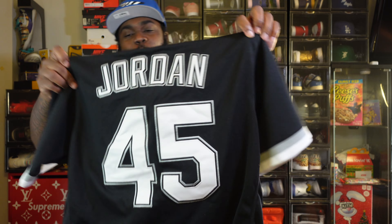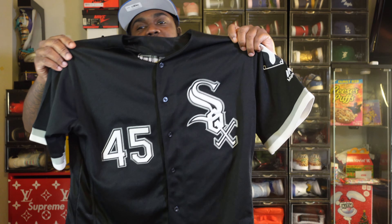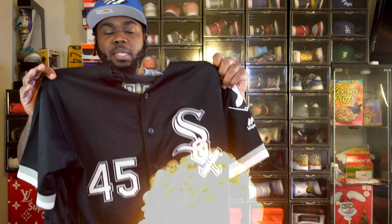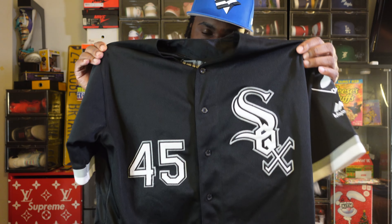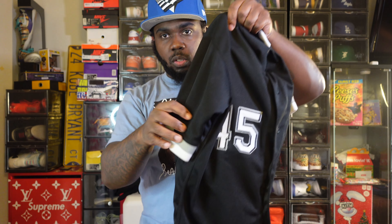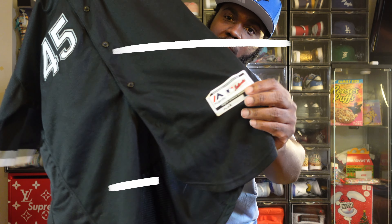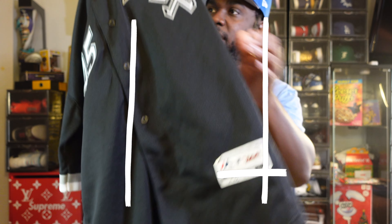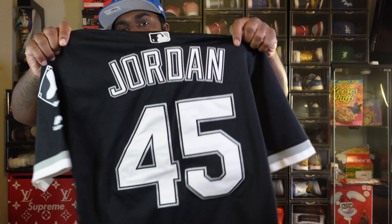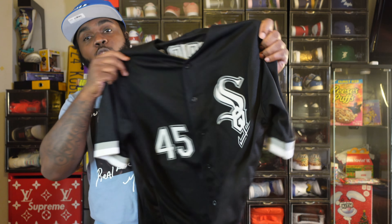Michael Jordan on the White Sox jersey — classic jersey. They didn't make many of these, making this a must-buy for me. You don't get any gold in this, but you do get the Concord black and white look, which I really like. Made by Majestic — y'all already know how throwback and classic Majestic is. Jordan with the 45. I really like this look. It's got the gold, the black and white hits.